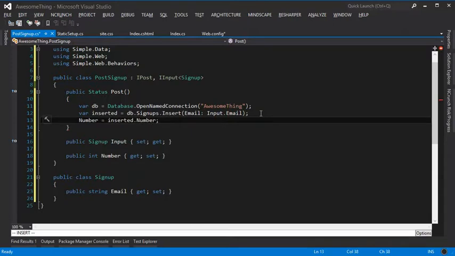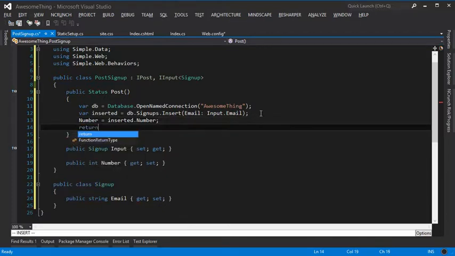So if you're not familiar with Simple.Data, then why not go off and learn all about it and then come back. But basically that is an insert and retrieve back in Simple.Data, and now we can just carry on and return that 200.